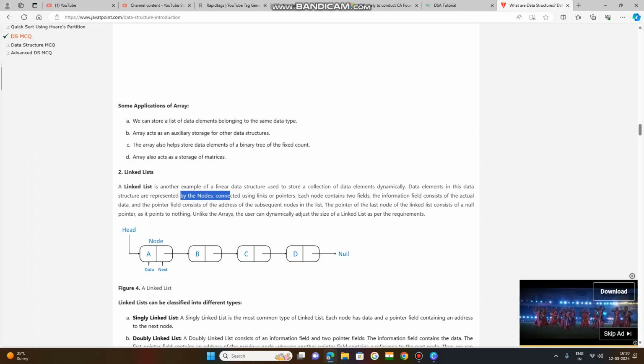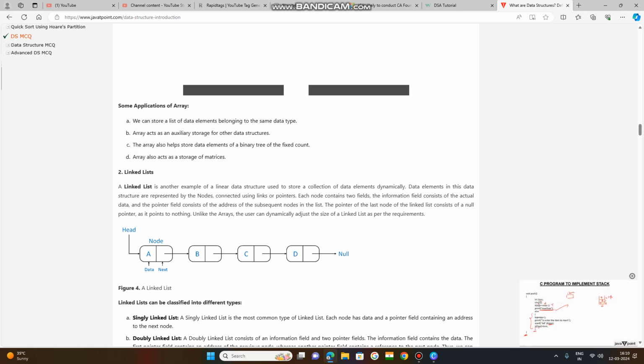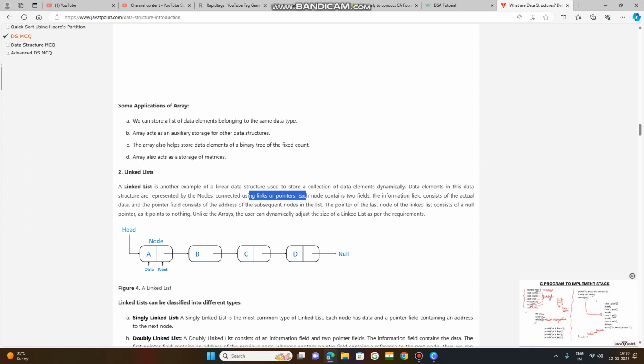So every element, meaning data, and the pointer address to the next node together is called a node. This node is connected to the next node with the pointer. One node is connected to another node using links, and those links are called pointers.